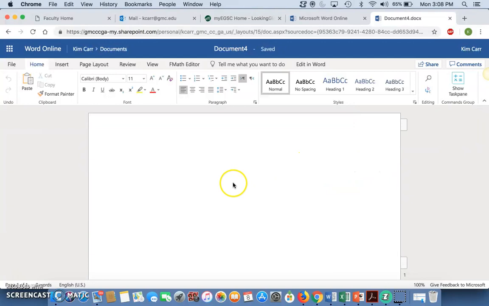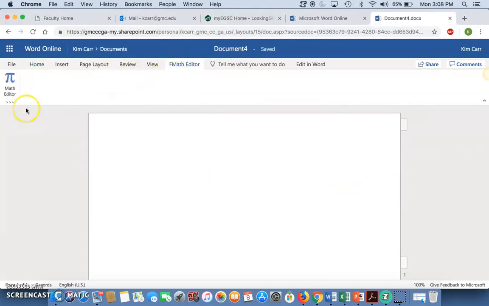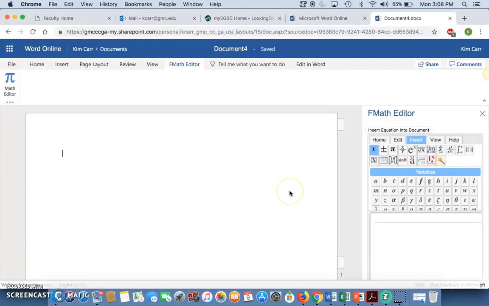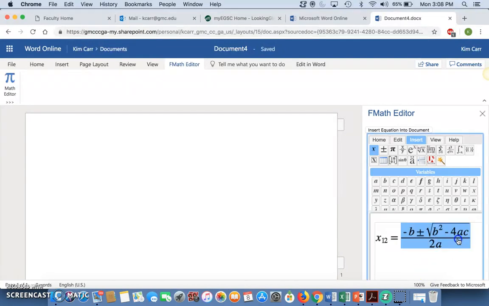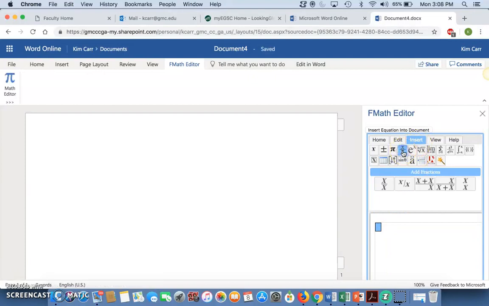All right, first let's use the FMath editor, and you're going to kind of type down here. It just kind of defaults to this quadratic formula here, and you can get rid of that. You want to keep this box though, and let's just say that I wanted a fraction.